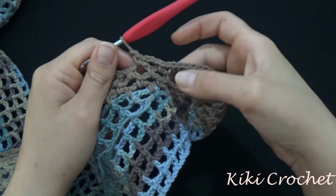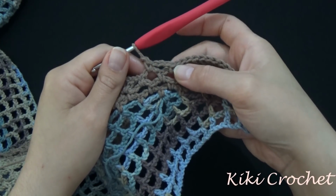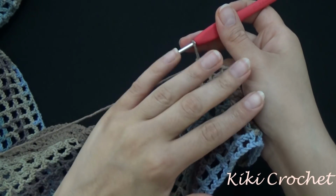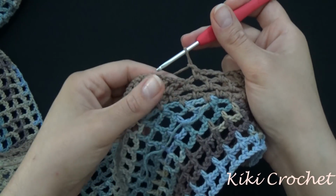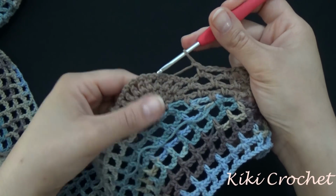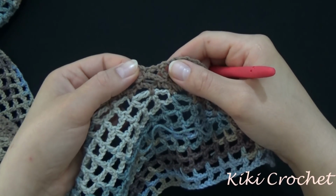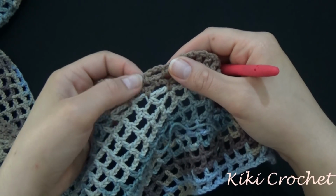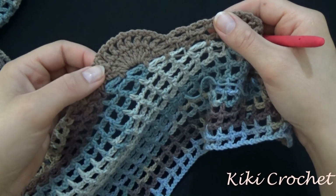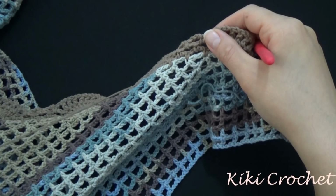So see how in the first row we had 3 chain 3 spaces, in the next row we had 2 chain 3 spaces, and now we're left with only 1 chain 3 space, and this is going to be throughout the whole row. So after you work the single crochet, chain 1, now jump over to the double crochet to work your 15 stitches, chain 1, single crochet on the first chain 3, chain 3, single crochet on the next chain 3, chain 1, and work your 15 double crochet on the shell. Okay, and work that pattern up until you finish the bottom corner.